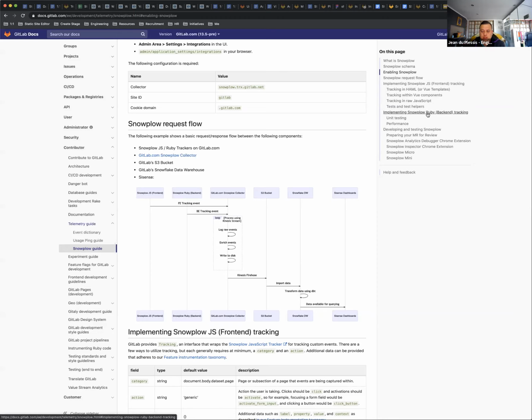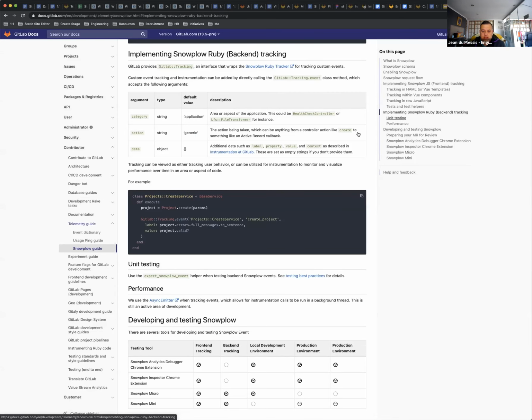Yes, you can do it in the backend as well. It seems implementing Snowplow Ruby backend tracking. GitLab provides GitLab tracking, an interface that wraps a Snowplow Ruby tracker for custom tracking events. Let me send you this link.